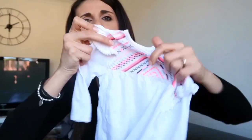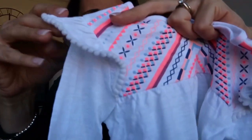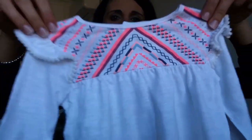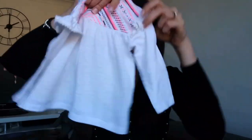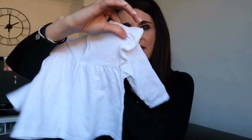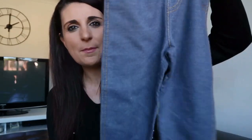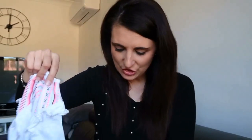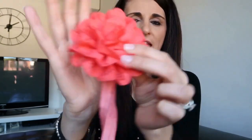The next outfit is more casual. It's a plain white long sleeve shirt with ruffle sleeves, little pom pom details on the sleeve, and a beautiful Aztec-style print on the chest area — comfortable and stylish at the same time. I paired this white shirt with some jeggings: a mid-wash jean style with elastic around the waist and a plain back. To finish the look I added a little coral flower headband, because it matches the shirt.